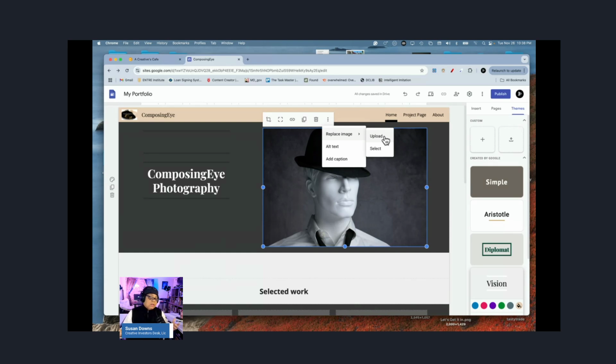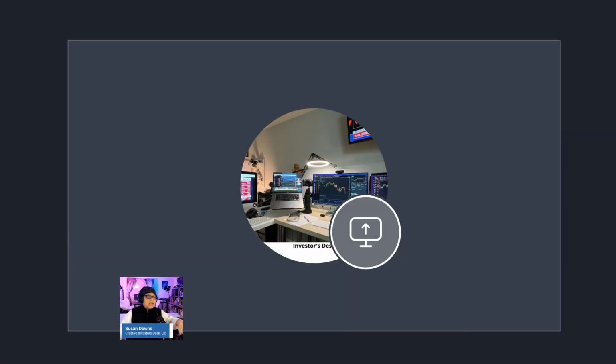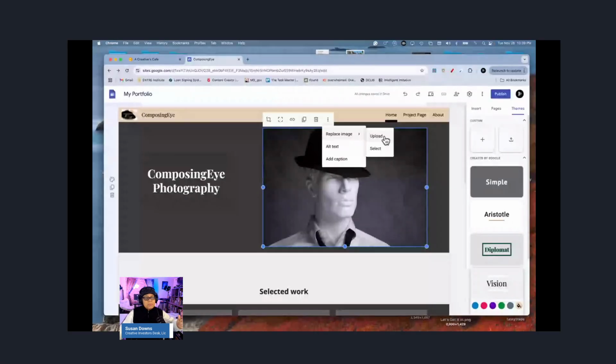The best thing to do is to create something that's branded to you. And if you don't know how to do that, then go find a free site like Pixels. I forgot what the name of it is. There are a lot of free sites out there that allow you to access free images without any copyright infringements. That's what I want to say. Or you can select an image that you've already uploaded in your Google Drive.